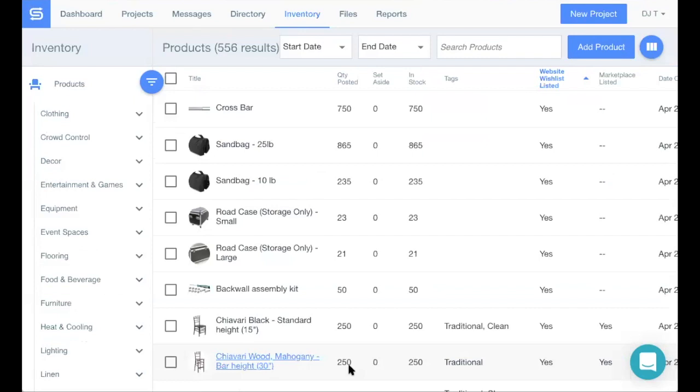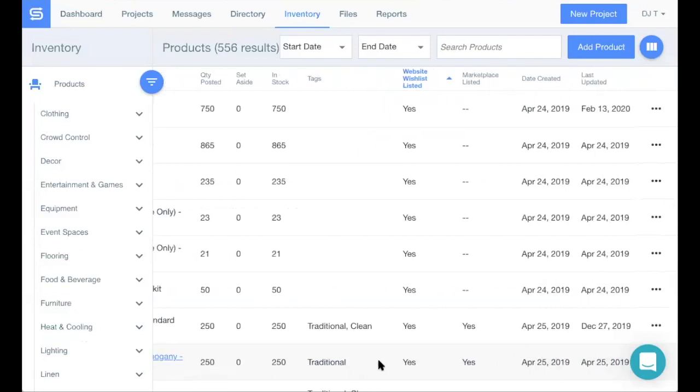So I'm not having to make that change in multiple places. And then I can see the date it was created and when it was last updated. So this is allowing me to see okay, has this been checked this quarter, this year, however often you're doing the inventory management and control.